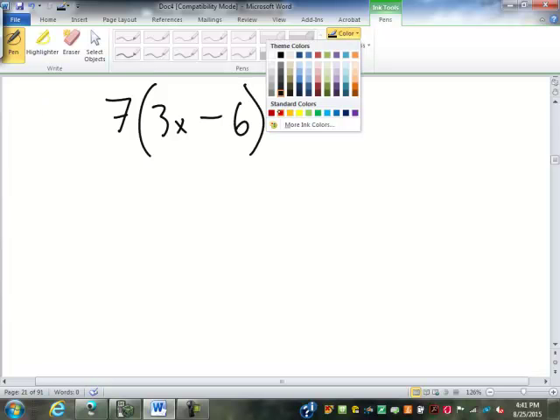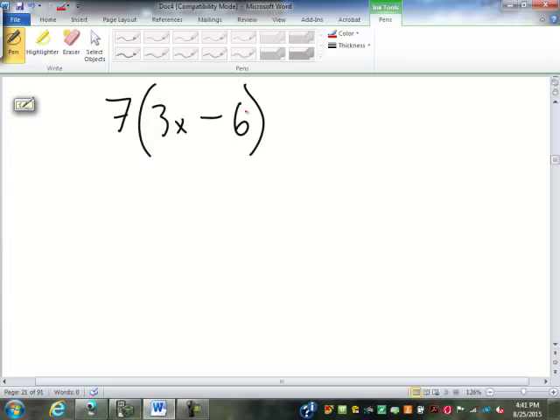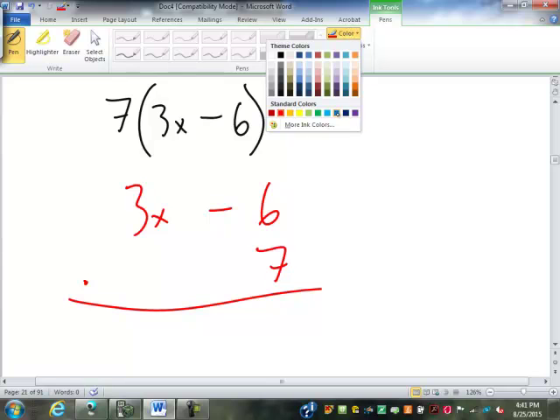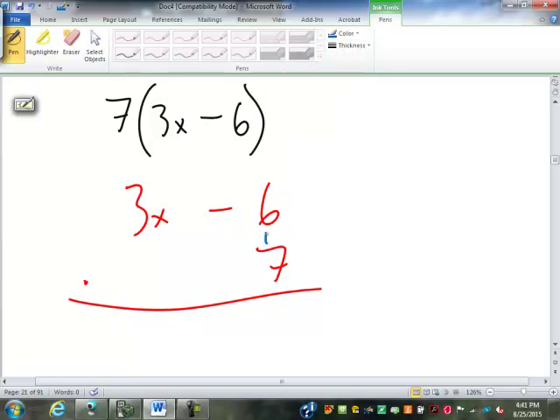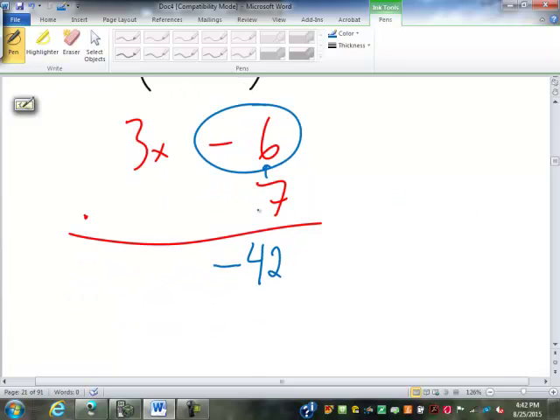So here, as we said, we can have individual digits, positive or negative, on their own with our algebraic numbers. So here we have 3x minus 6 times 7. So this is not 7 times 6. It is 7 times negative 6, which is negative 42. Perfect. Again, the negative goes in front of it just like a minus. Then we have 7 times 3x, which is 21x.